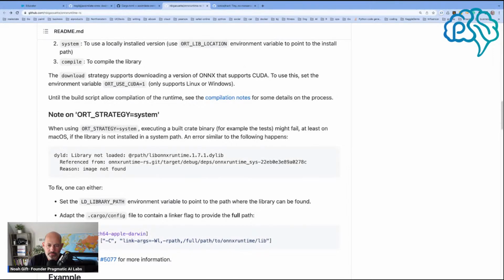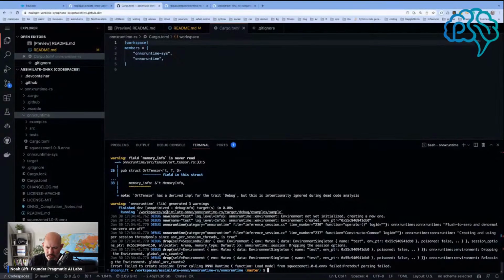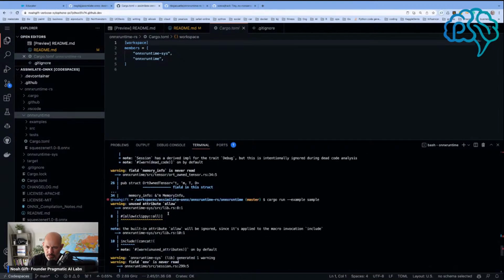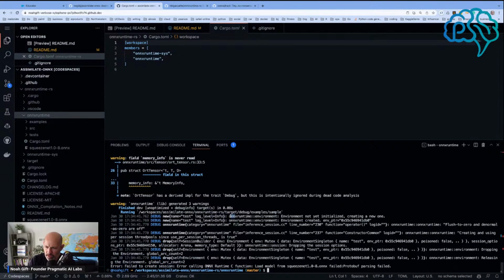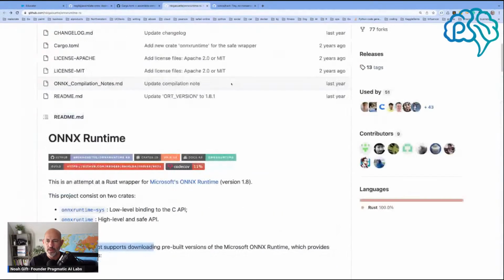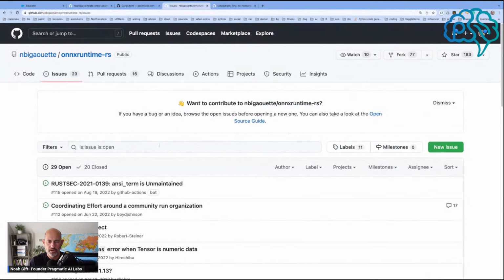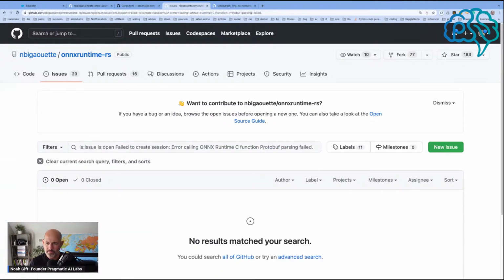To fix. See, I don't think I got that error message, or do I? Let's see what. Oh, yeah, I do get that error message. Oh, environment created. So it did create it, but I'm getting this. So let's see if I go to their repo and I look at the issues and I look at that protobuf. Nothing.